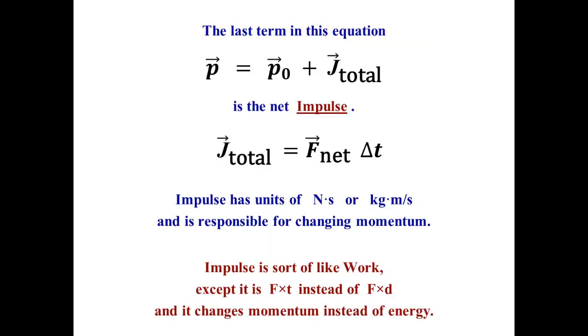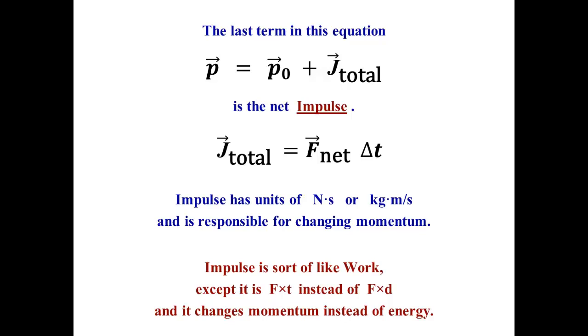I've written this again on the next page here so we can say a little bit more about it. The letter J is used for impulse because the letter I is often easily confused with J. So J is often used for quantities that would otherwise have an I in them. There are various places where this is done in physics and engineering both. So that's how you should try to remember that J is associated with the I. Otherwise it looks completely strange, but that's the way it's been done historically.